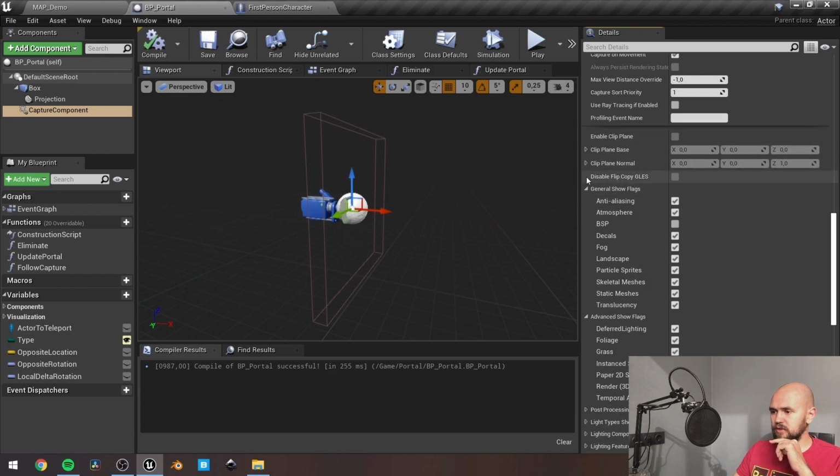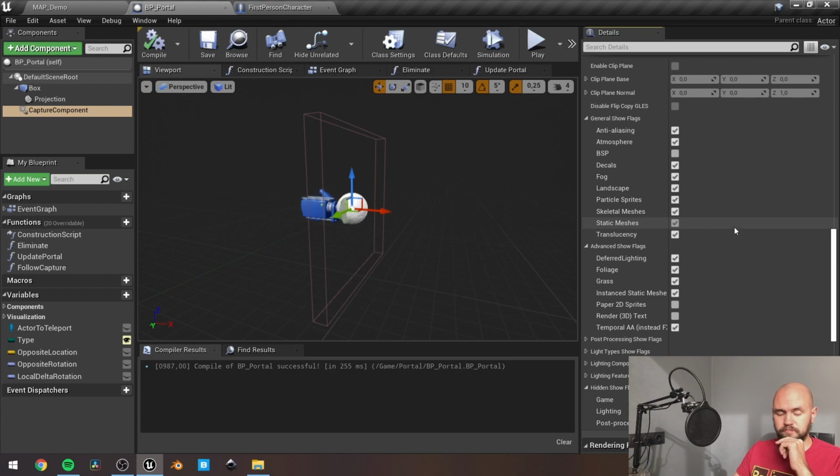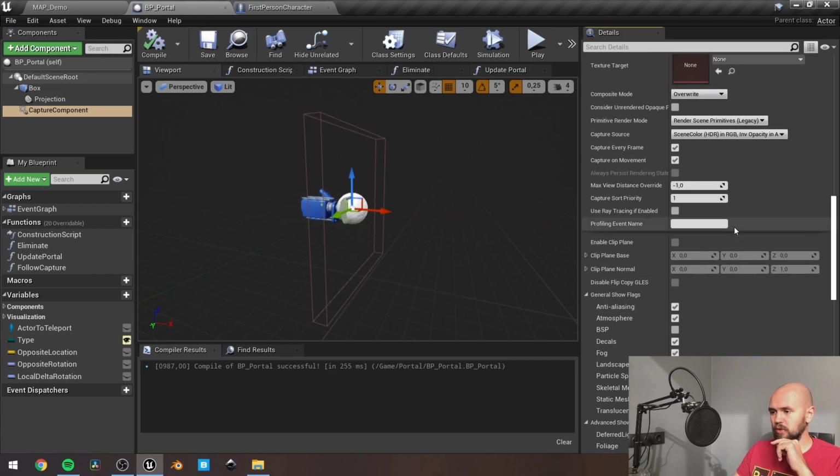With the flags, you should go and check those elements that should be captured by yourself. But the more elements that you have, the more performance cost it will be. Or you can go with the advanced version. You can use the show only list. But that's not the point of this tutorial, so let's continue.